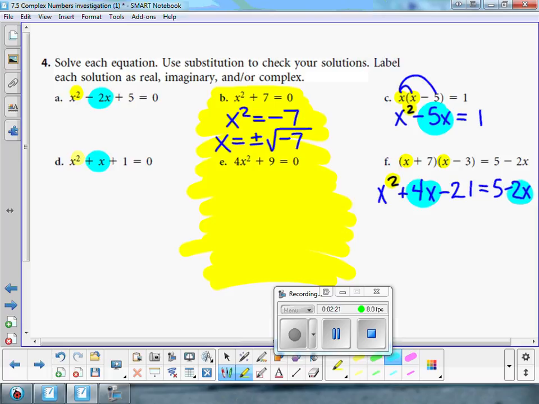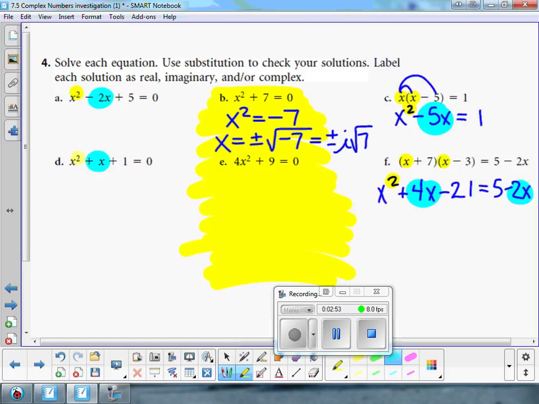Square root it, but we can now. It just means that what letter will be involved? It's going to be i root 7. So those are the two solutions to that problem, and they would be considered imaginary solutions. Now, imaginary solutions can also be seen as complex solutions. So those are somewhat synonymous, at least in that direction. If it's imaginary, it's complex.